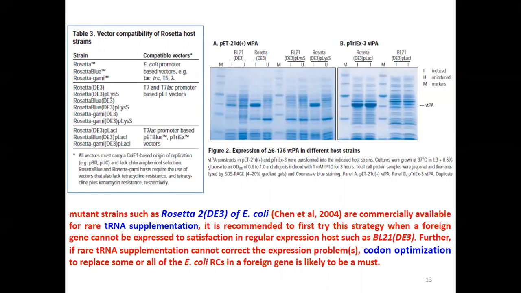There were some other mutant strains, specifically designed for optimal protein expression of genes, especially genes having rare codons, which can also supplement the transfer RNA. So we don't need to express the plasmid. Simply, we can order the strain. The strain is specifically designed in its genome. It doesn't contain a plasmid. They have the rare codons inserted in its genome.